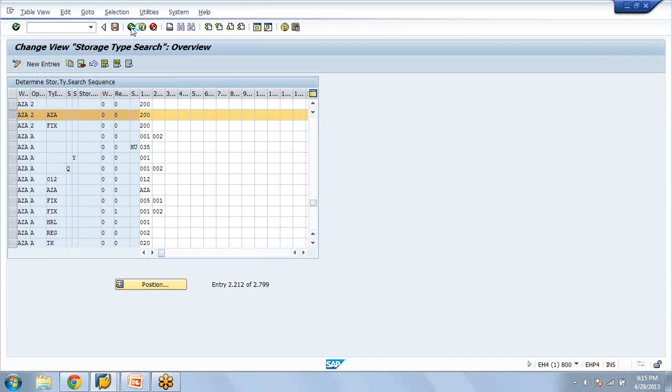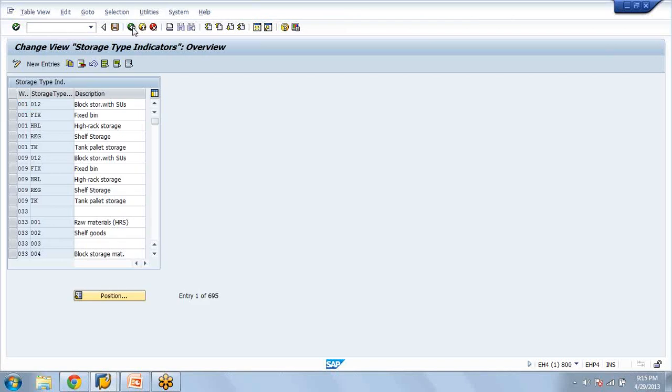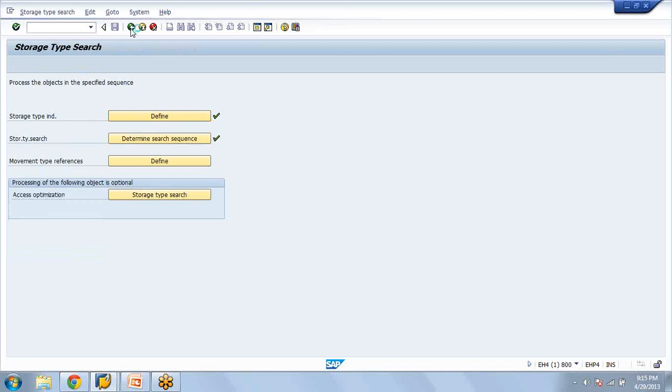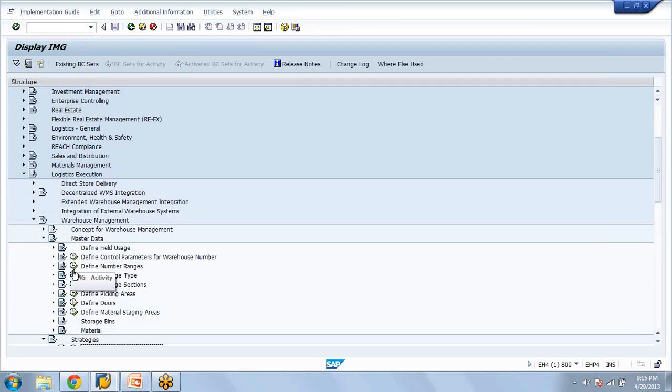So dynamic storage type, in the sense that the storage bin is dynamic in this 200 storage type. It means that whenever you create any quant in that particular storage type, the system will automatically take the reference document as the storage bin and create it. As you have requirement type, how it creates in interim storage bins.